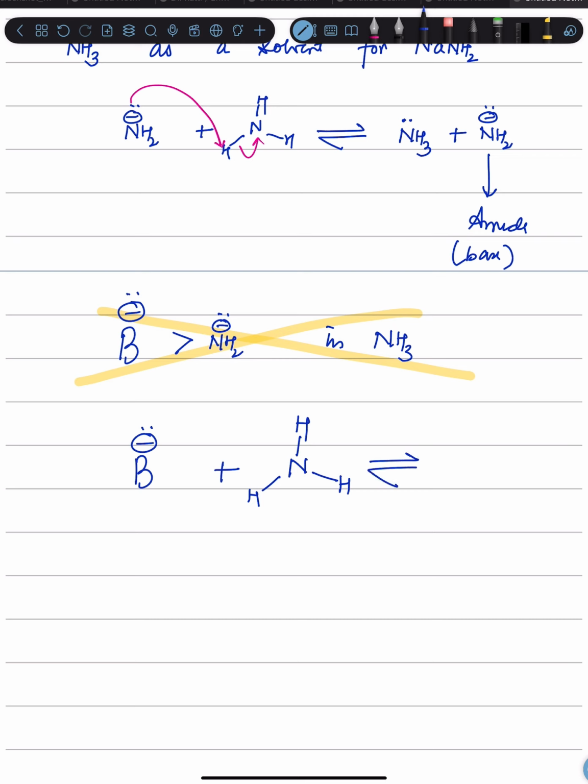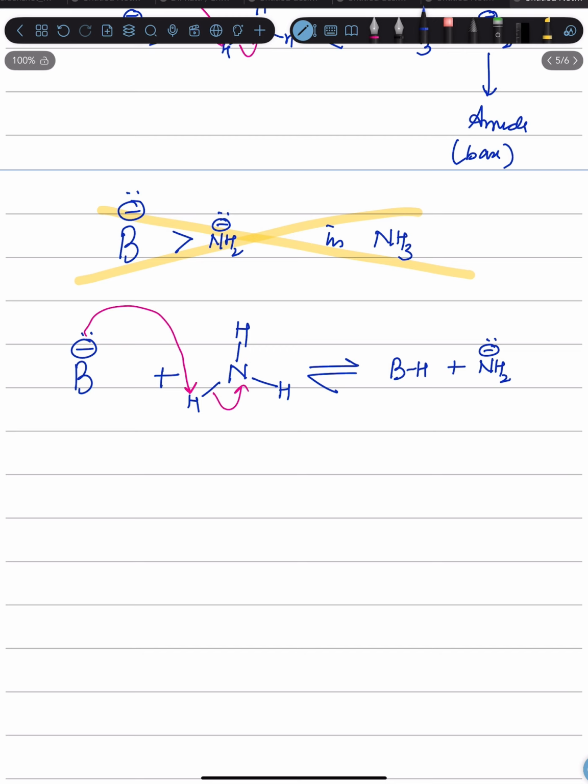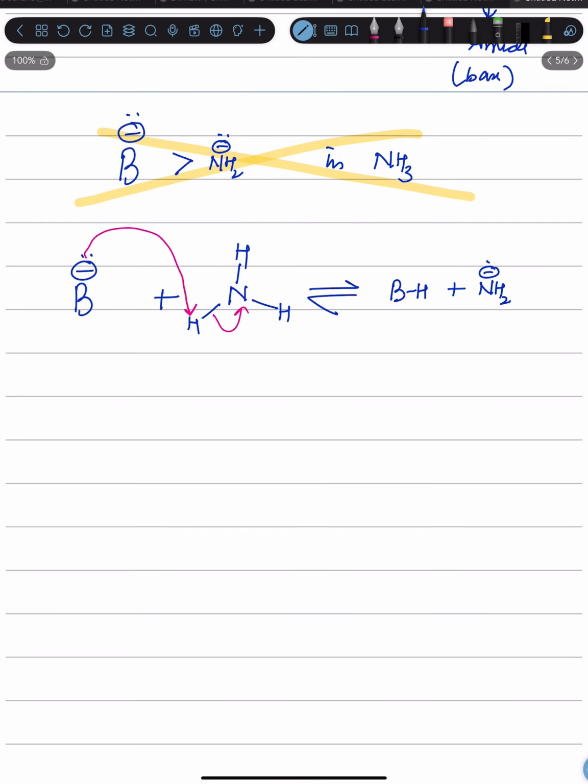in case of any question, what you can do is start writing that reaction, and see where the equilibrium will go. Because this is a strong base, it will have a high tendency to abstract the proton. So what we will get is BH plus NH2 negative. The base got consumed in ammonia. You don't have B negative left here. So we should never use a base which is stronger than the amide ion in ammonia as a solvent.